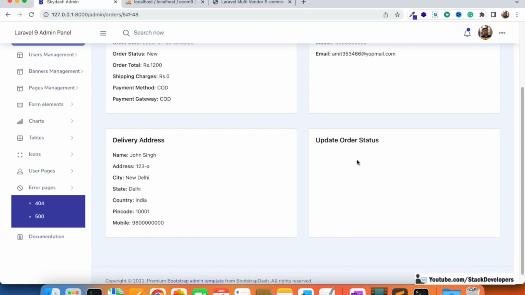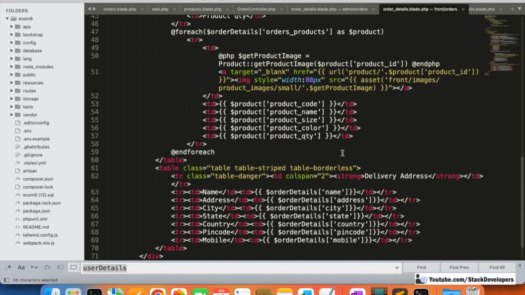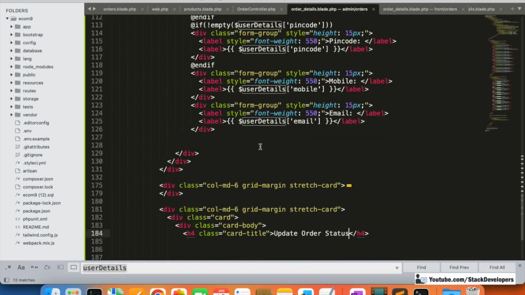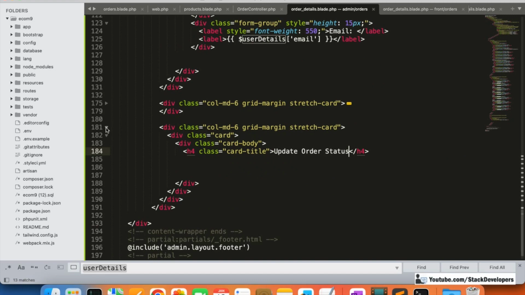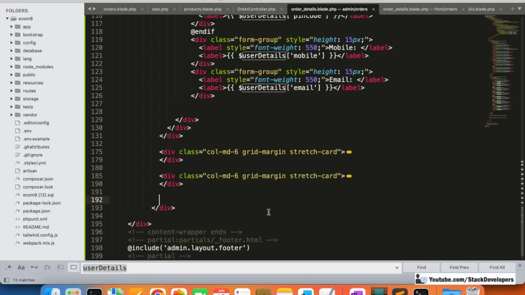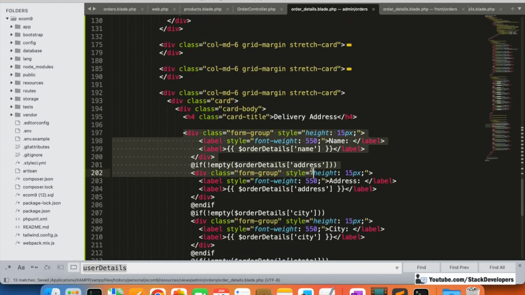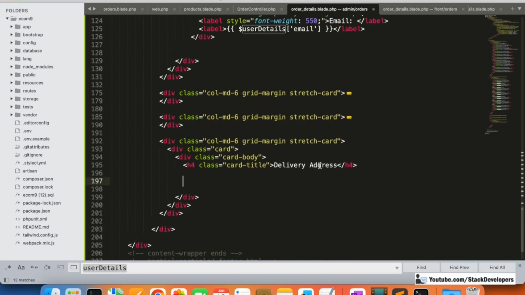Okay, so this is the next one for us, but we're going to show the complete product details as well, like we are showing at the front, if you remember. So this is the thing that we want to show, and for this I'm going to paste that stretch card once again. We used to call it stretch card. I'm going to mention here order item details, or ordered products, or ordered item, whatever you like. Ordered products.